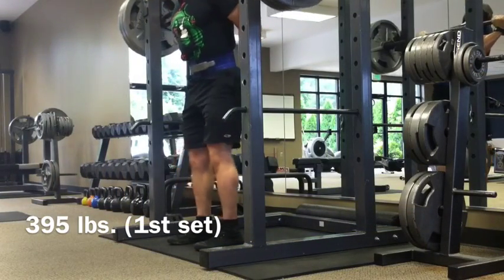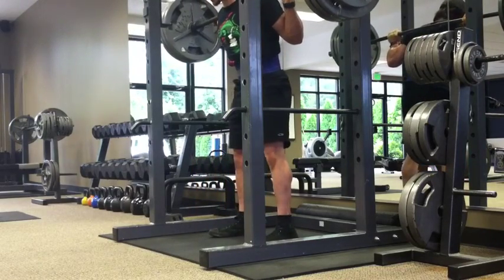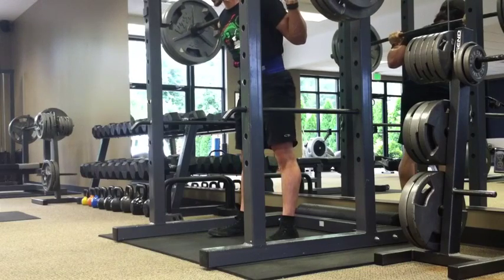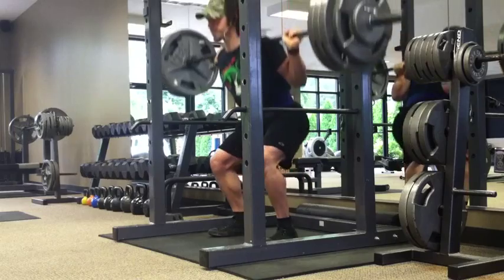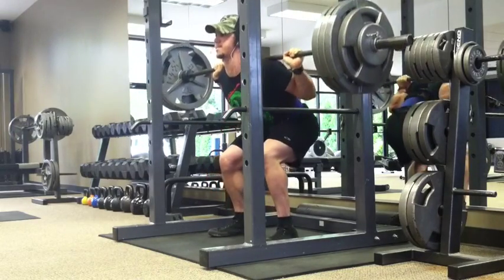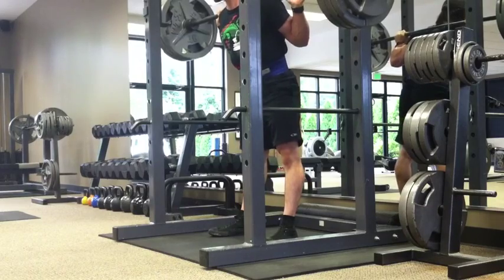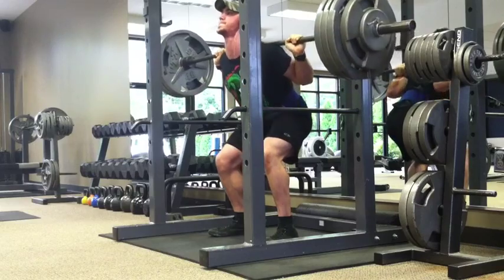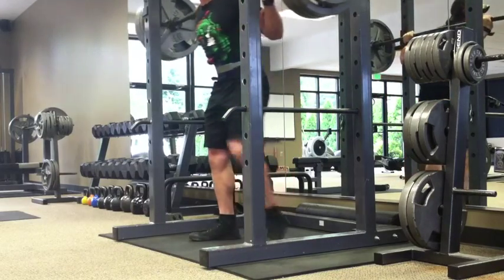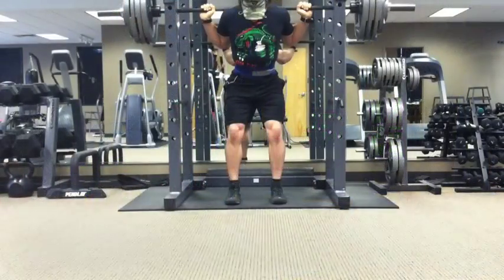And this is my first working set on squats here, and I'm glad I got this from the side because usually when I misgroove terribly, the angle just happens to be from the front, and on this one you can really see it. The first rep is fine. I was happy with the way that one felt. And the second one you'll see how far my weight shifts forward and then backwards. So I think I leaned a little bit too far forward on the way down and then had to correct on the way back up.